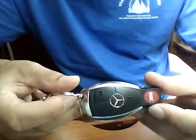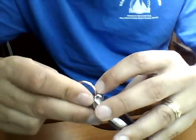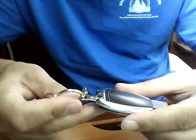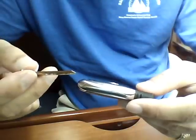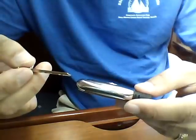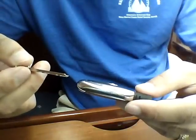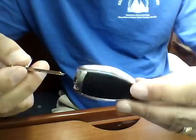First thing you have to do, like the other ones, is basically unlatch the key to pull it out. Mercedes says you can use this key to start the car if your fob battery goes dead. Mine's getting really weak — it'll only open up the doors when I'm right next to the driver or passenger side door, so I need to replace the battery.